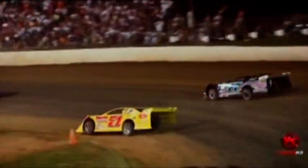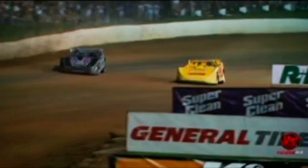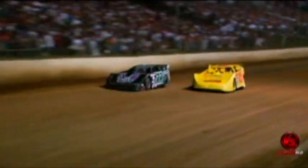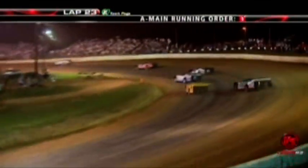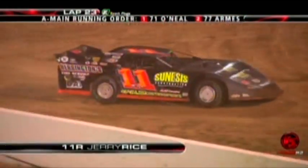Here is the battle for the lead, the 71 car, the real deal, Don O'Neill, trying to get past the 77 car of Joe Arms right down on the bottom, trying to get some bite. Does he have enough? Pulls up beside him. Looks like he's going to go in ahead of him right there at the entry of the turn. Hold on, baby. Lapper right in front of him. It's good stuff early on. Well, you can see O'Neill slamming on the brakes there so he doesn't get into the 77 of Joe Arms. So showing a little bit of respect, but now he clears him.